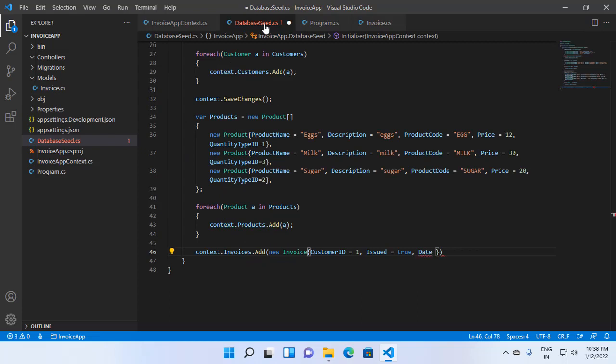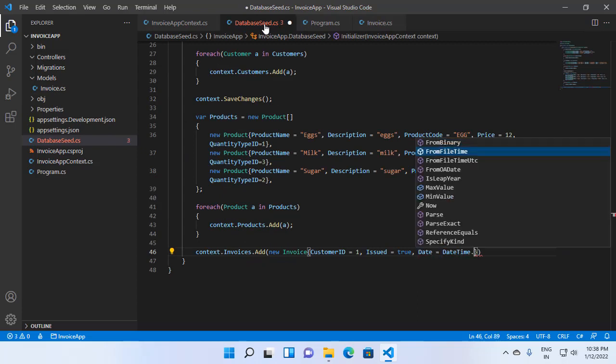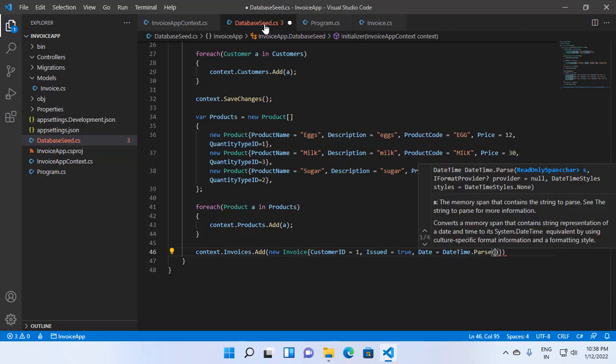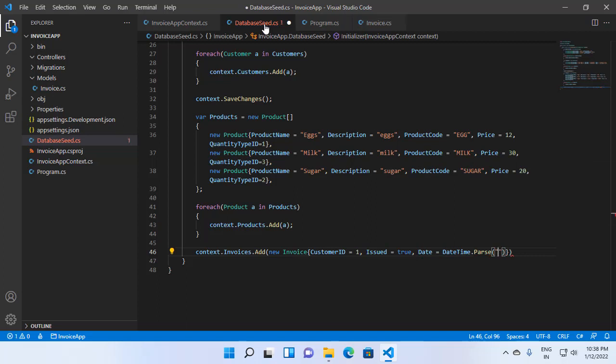Date time dot, I think the formula is parse, and here I will provide date. Okay, or we can use the now function.